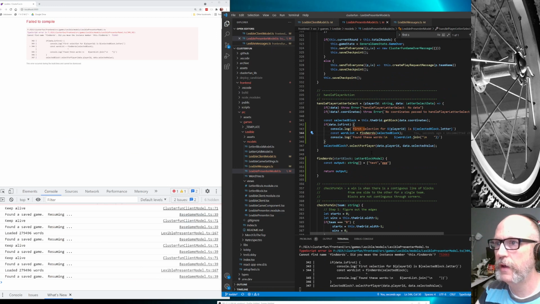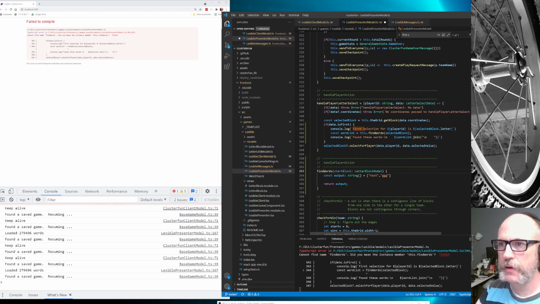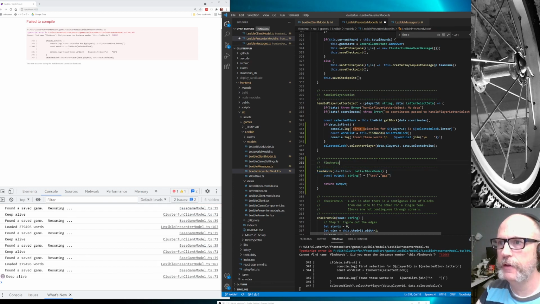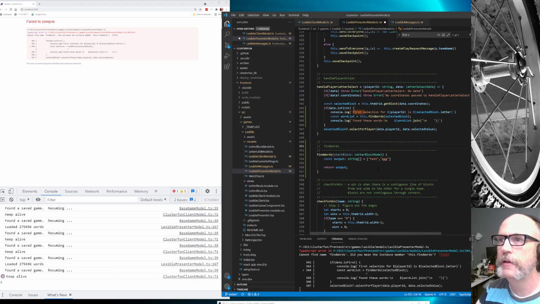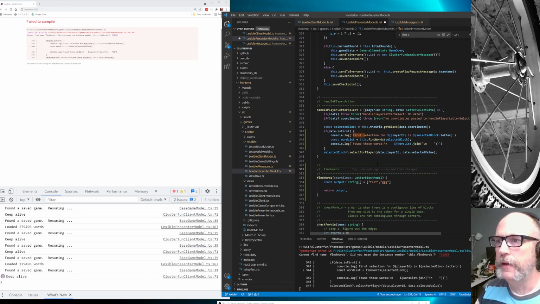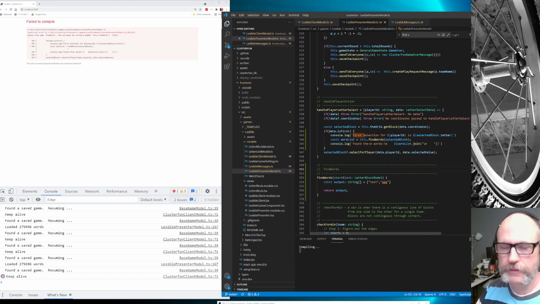No, find this dot find words, and let's just go ahead and put a header on that guy because I think they're pretty. They make it easy on the eyes. Look at that. Look how easy it is to see where functions begin and end. I love that. Okay, so find words, da da da da da. Let's test it.